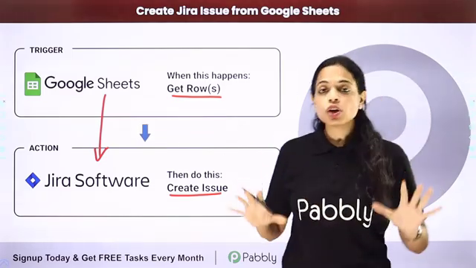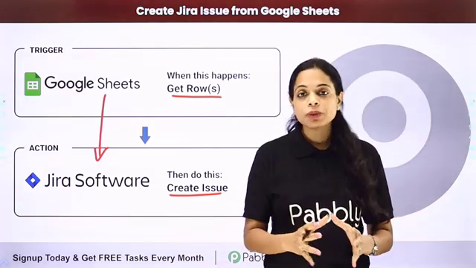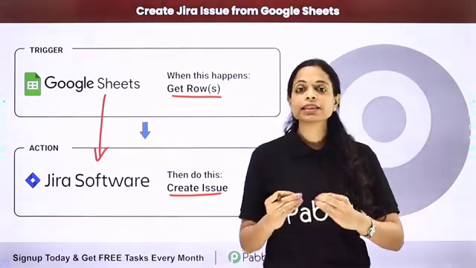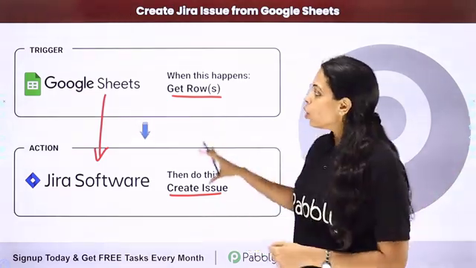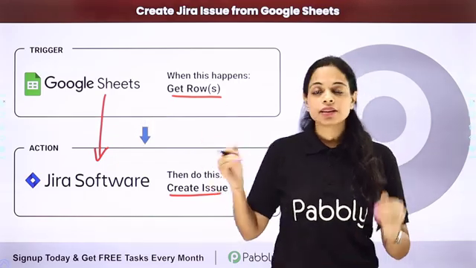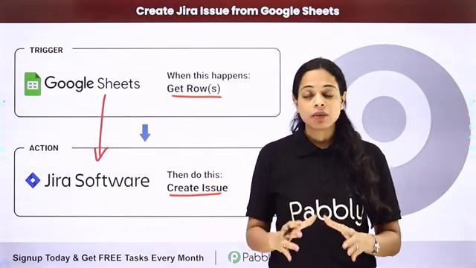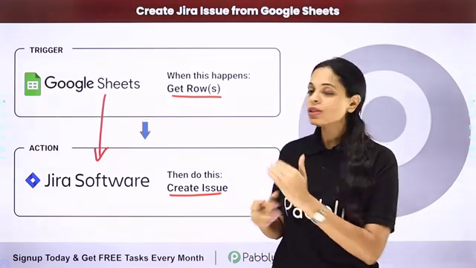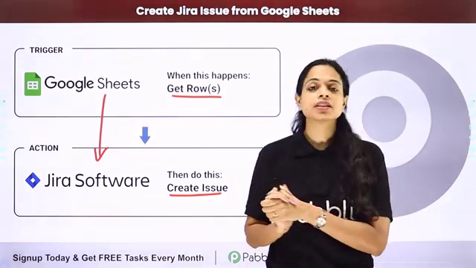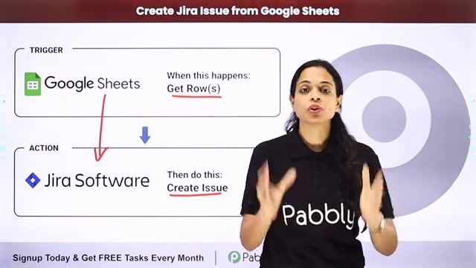Now these were the top 5 Jira automations, where you are integrating this with different applications using Pabbly Connect software. All these workflows are there in the description box. You can go check them out and you can integrate them yourself. How? Once you see the workflows and the videos which are there in the description box, you would be able to do them yourself.